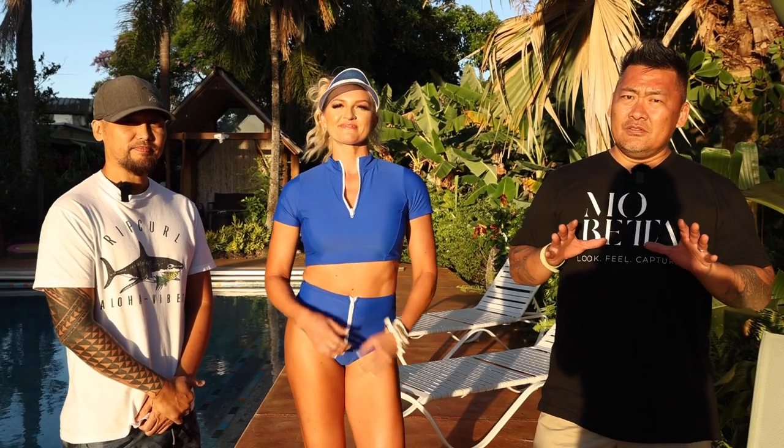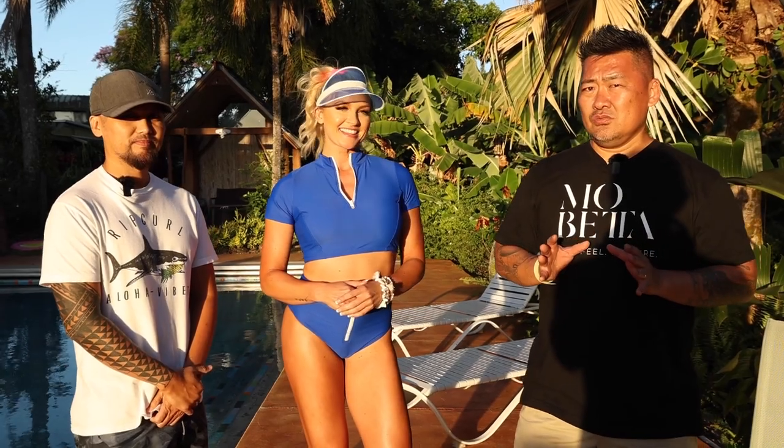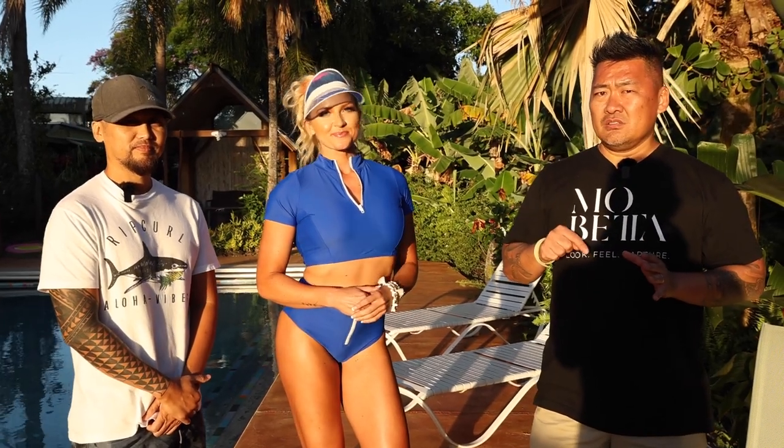All right, guys, so there you have the shots. You have the 50 millimeter and you have the 85 millimeter. If you think you can tell the difference between the two, let me know down below which one you think is which. Huge thank you to the model, she kicked ass.